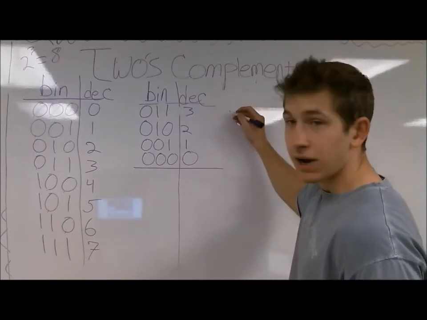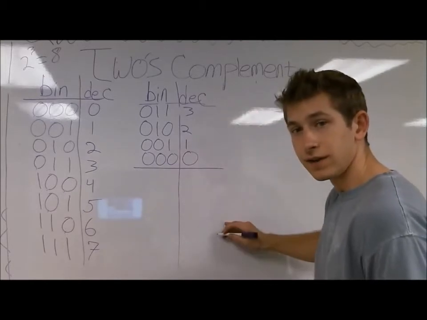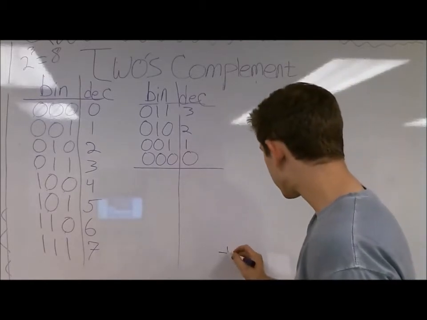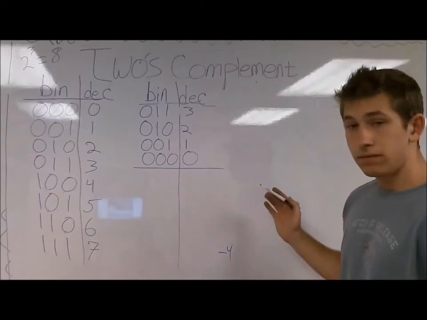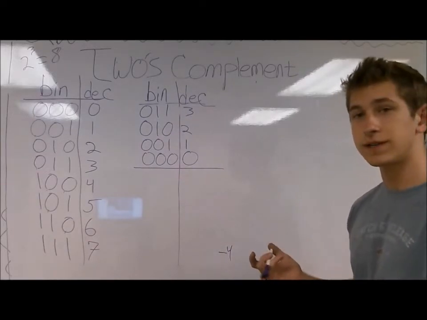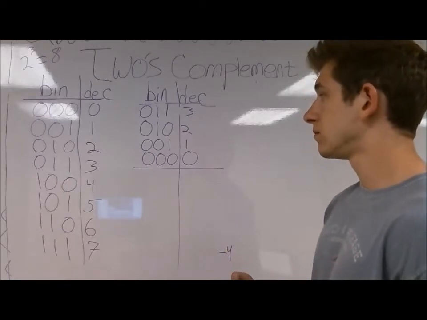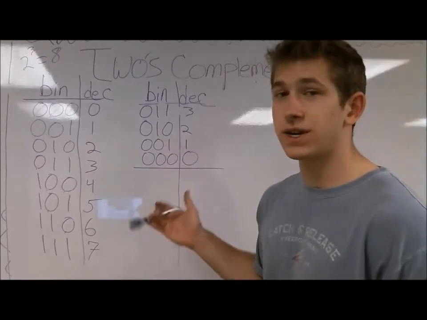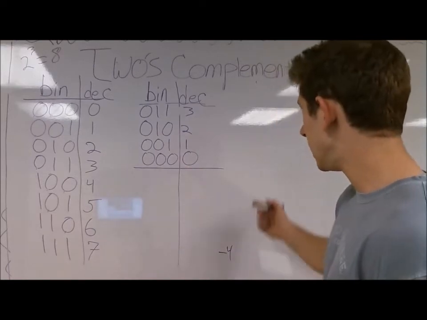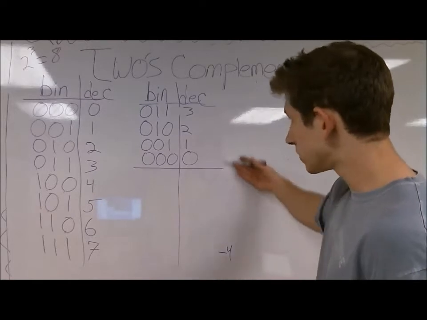This will be the most positive value, which is 3. But the most negative value we can have is minus 4. This is because 2's complement has to take into account both the positive and negative values. So instead of having 0 to 7, we're going to cut that in half and have 3 and minus 4, which is still 8 values.